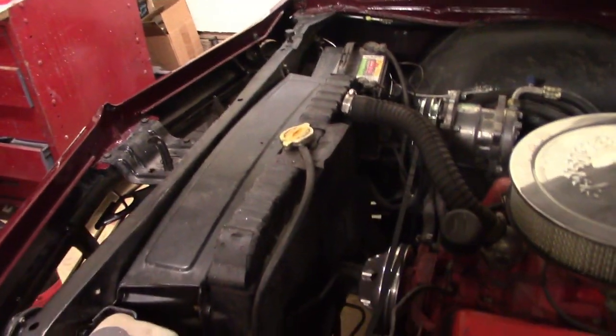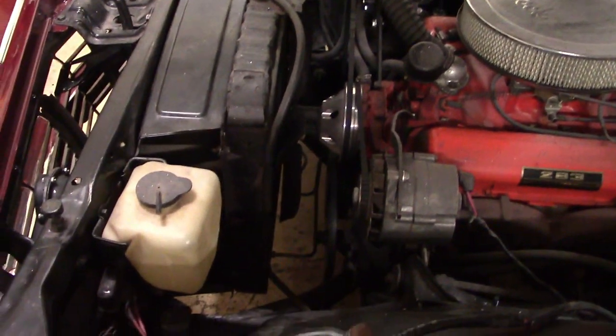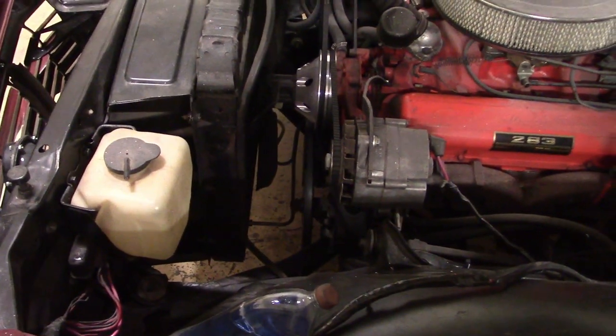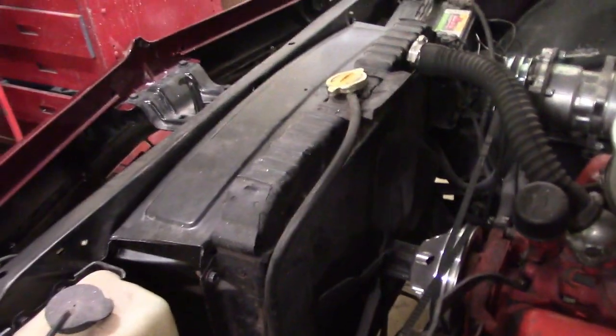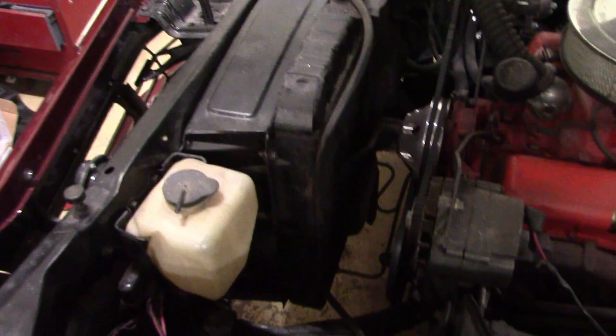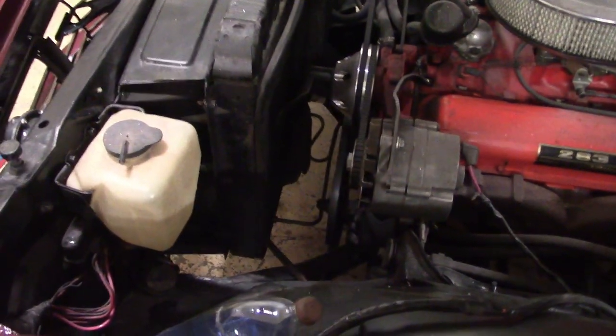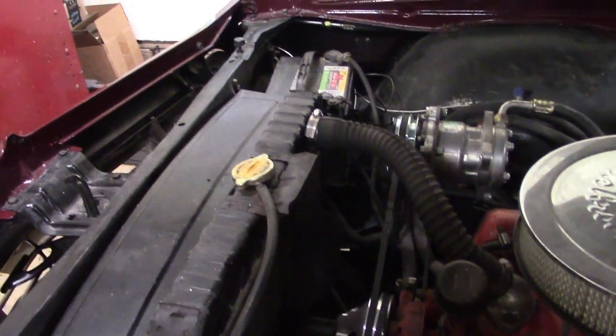The problem that I'm running into is it's overheating, like when I'm sitting with just the car idling, especially in the summertime. So it didn't come with a very big radiator. I'm sure it's smaller. It had a 283 and it probably worked good back in its time. It may be stopped up, I don't know. I'm sure it doesn't work as good as it did originally.